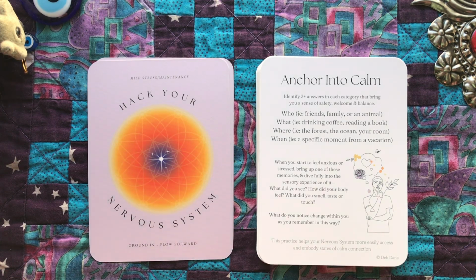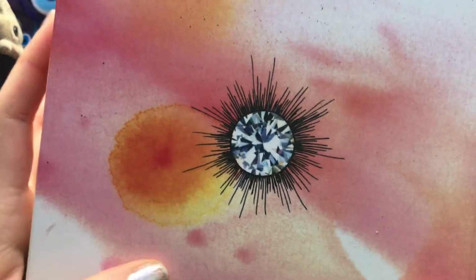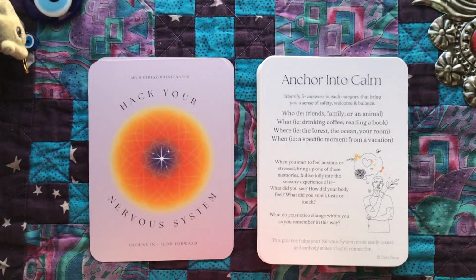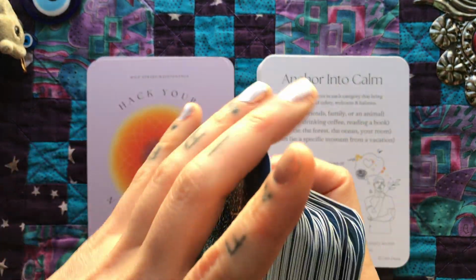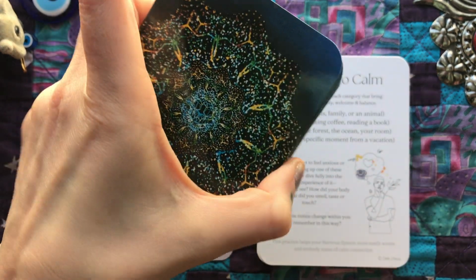So I decided to, I have this box from the Archetypes Oracle that I'm going to repurpose, and Kaluna V has a really great video about repurposing tarot boxes. I want to do that to this one, the edges, but keep the top the same. And I completely trimmed my Voyager tarot. So the idea is that I'm not using it as a tarot anymore. I'm just taking a chunk of the cards out.